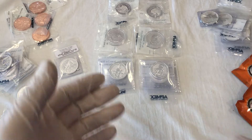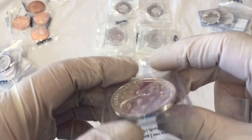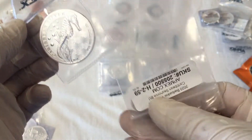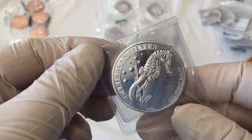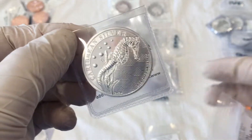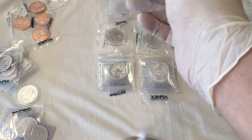Most of the stuff we ordered five of, because like I said this is what we commonly call a sampler pack — we just wanted to see the new stuff and decide whether we wanted rolls of it or not. Next we have a Caribbean Seahorse. I like to read the label and not just guess, because I tend to guess wrong — like I did on that gold coin a few videos back. Anyway, we have two of the seahorses.